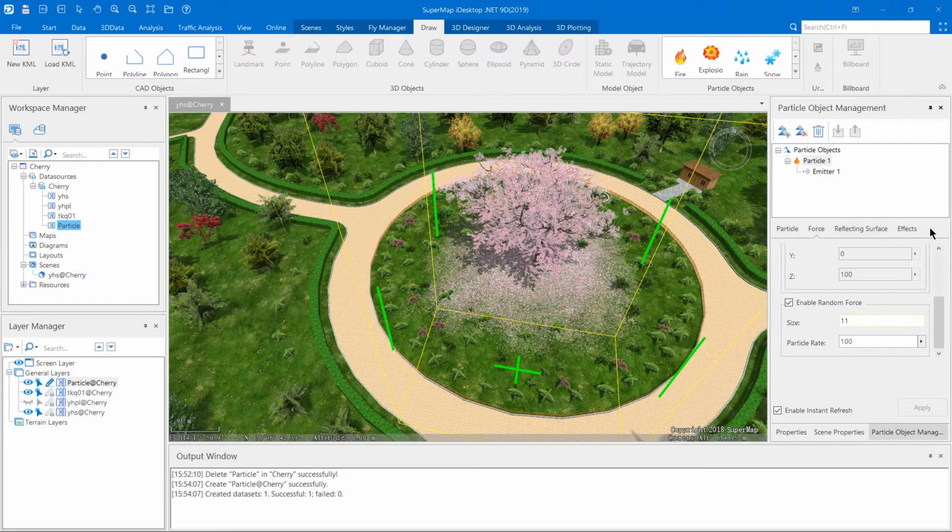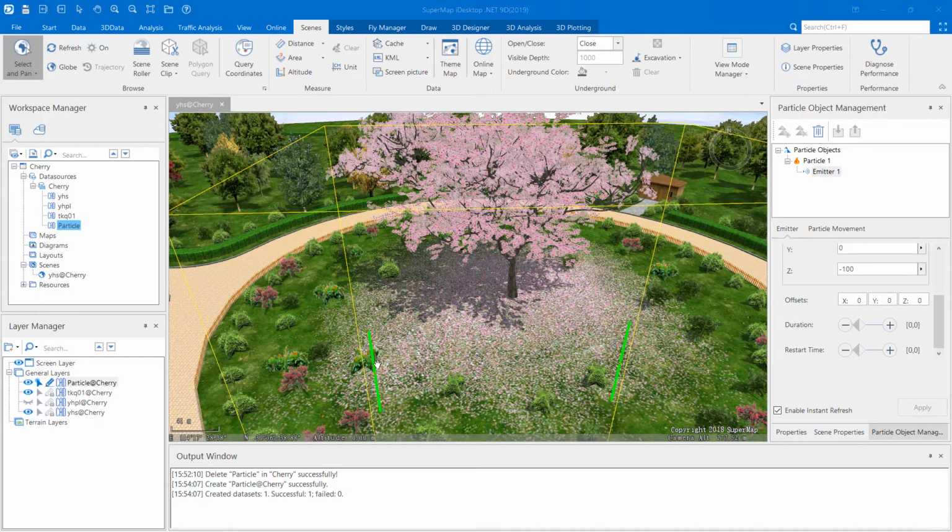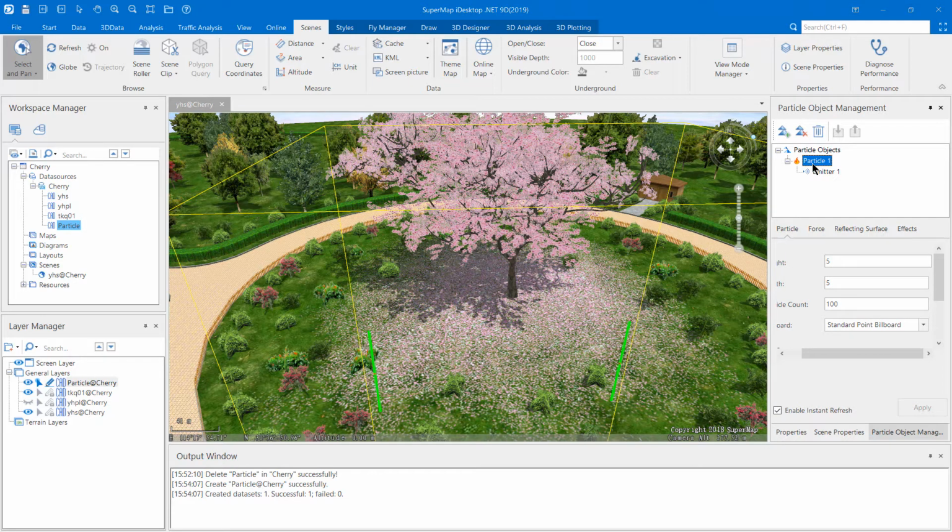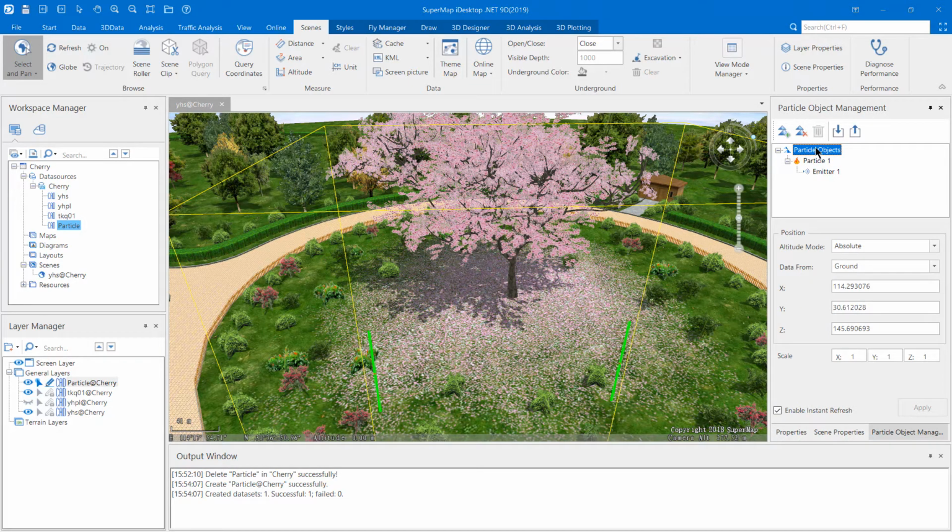So we're going to go under force. And let's say we're going to change the size a little bit more, and we're going to say 11. There we are. And we're going to go into emitter, and we're going to change the emission rate to 40, and we're going to change the initial speed to 15 and 15, and we're going to leave the rest as they are. Right, so we have brought our first particle to really the height of the tree here.